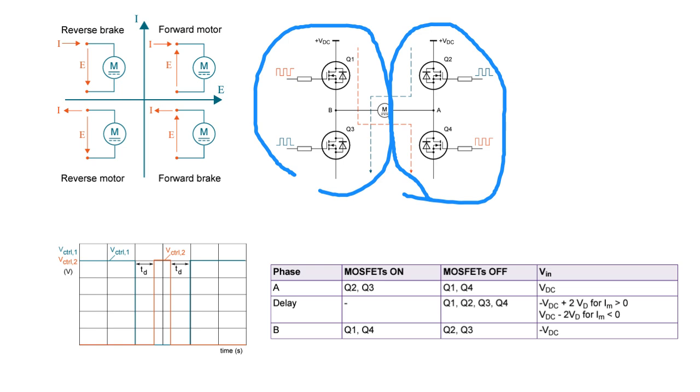This function comes in handy when driving a motor because it allows a change in the direction. This approach gives us permission for direction changing. Okay, if you want to change your motor direction in your application, you should apply H-bridge topology. If you use one MOSFET, your motor goes only one direction. Okay, if you want speed control, if you want direction control, you must use an H-bridge for a DC motor.